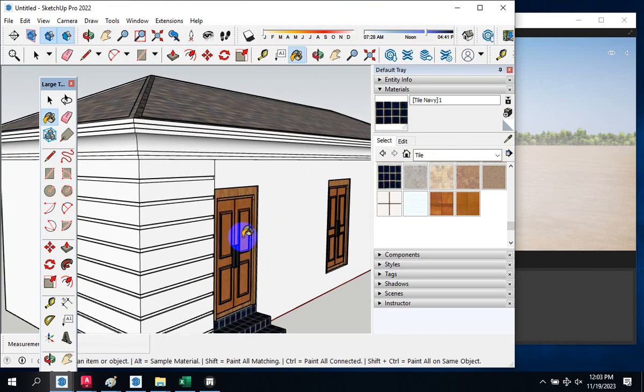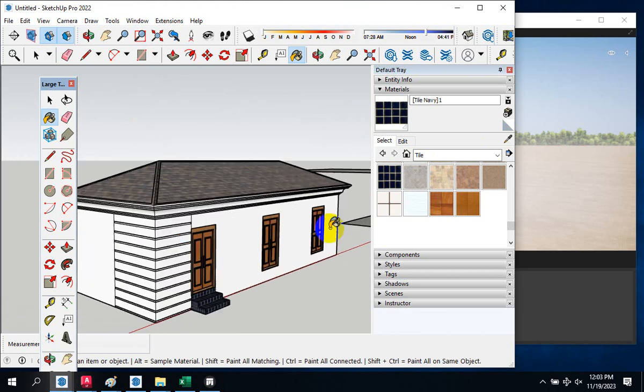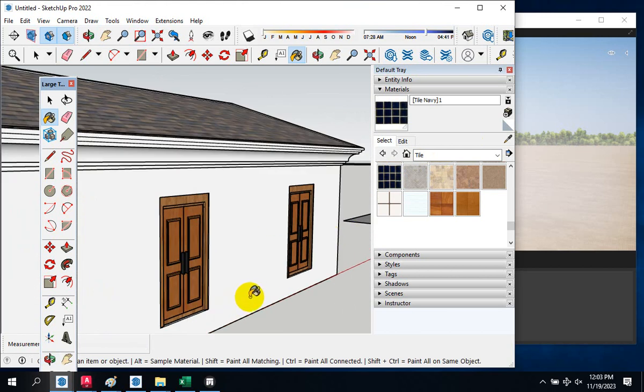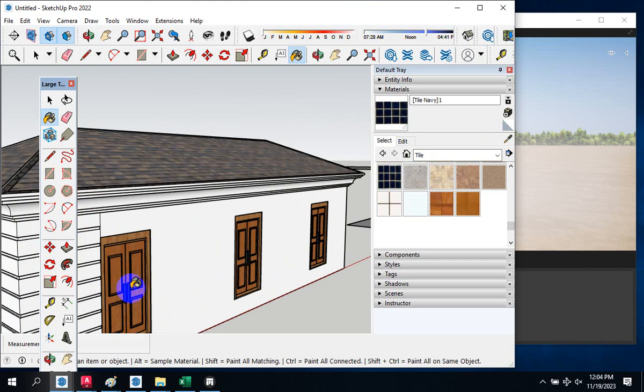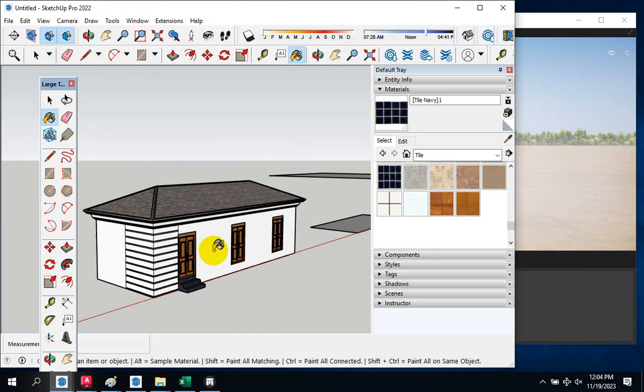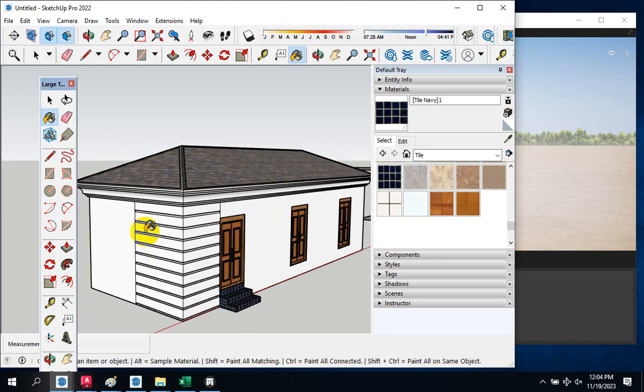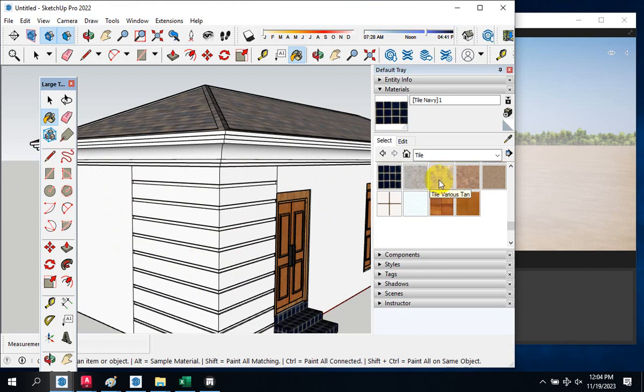So definitely this door is going to be different. Whatever material we apply on this door, it will take effect on all the doors because they are carrying one material. Similarly for this entire building, you can see the material is the same.